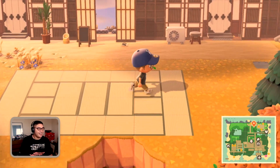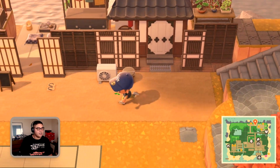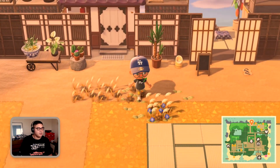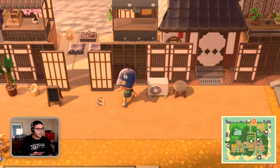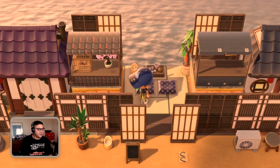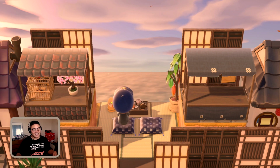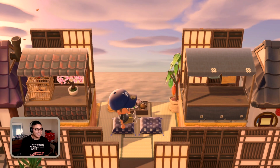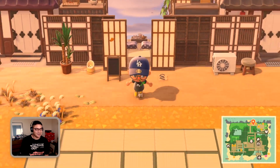And right next to Genji is actually Chester. Chester is a little cub villager, and his house looks very similar to Genji's, which is why I put them here and made this block for them. And then in between both of their houses right here, through this little sliding door, is this tea area with a little viewpoint. And I'm still waiting for Genji and Chester to come out and have tea in this area, but we all know sometimes you set up areas for these villagers and then they don't actually interact with them or use them at all.